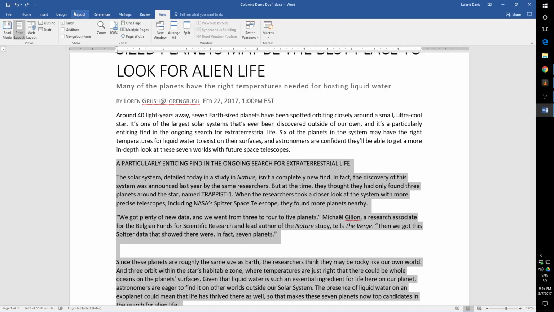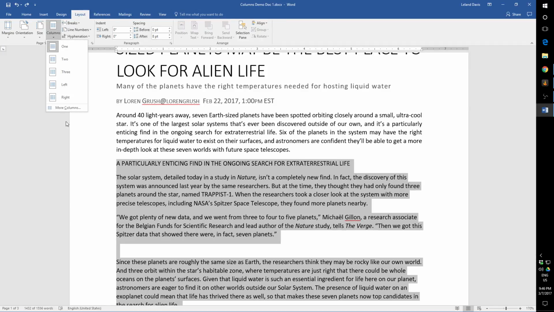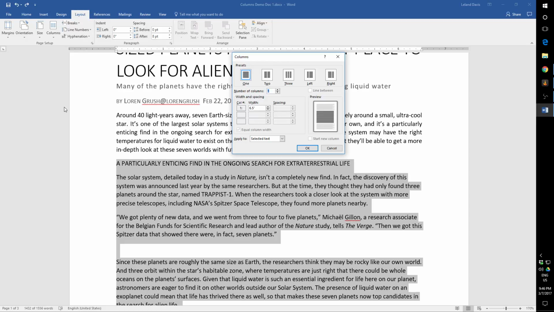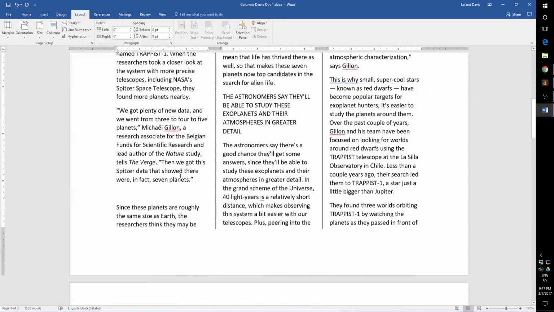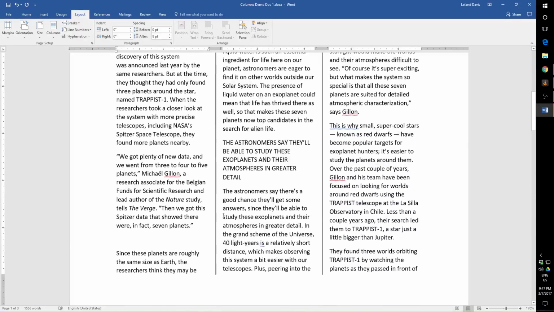So we'll go over to Layout and go back to Columns, drop down, hit More Columns, and get back into the nitty gritty. We'll hit three columns and take that spacing down to 0.3 inches. What I'd still like to do is add a line between. That's going to give some nice further visual separation. As you can see, you can choose to do the whole document, but we're just doing selected text, because we simply want what we've selected. I'm going to hit OK. And there we go. Now we have this nice line in between.